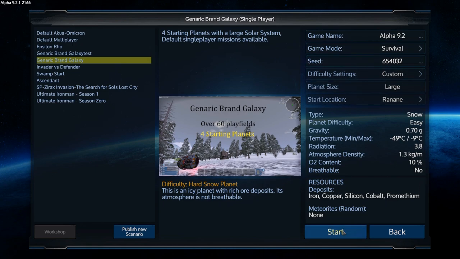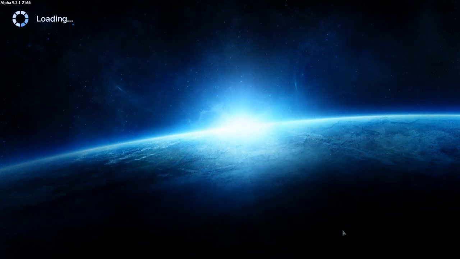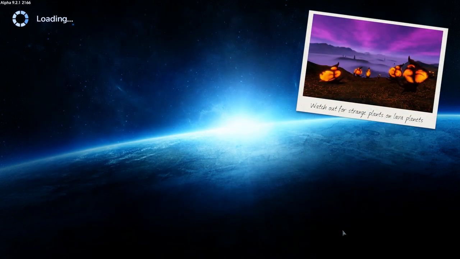Okay, so I think we're ready to go. Let's do this. Because this is dynamically generated and it's got like 70-some-odd play fields, it's going to take a while for all these files to generate. I've got a pretty powerful computer, so it only takes a couple minutes for me. I will come back when this is done and we will be falling to the planet. See you in a second.